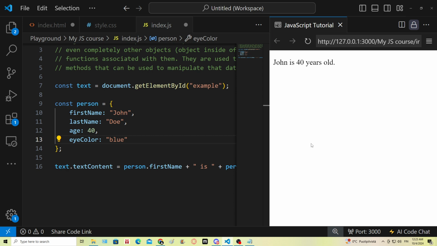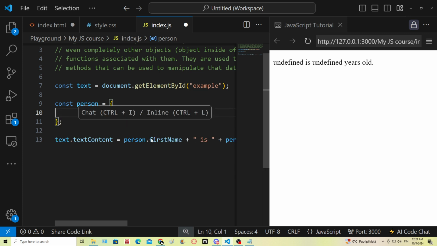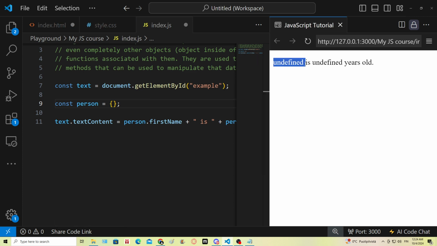Okay, I'm going to go ahead and show you how to add properties. So I'm going to cut these, and there we go. Let's create the person object, but let's not give it any values inside. So now it says undefined is undefined years old, and that's true.